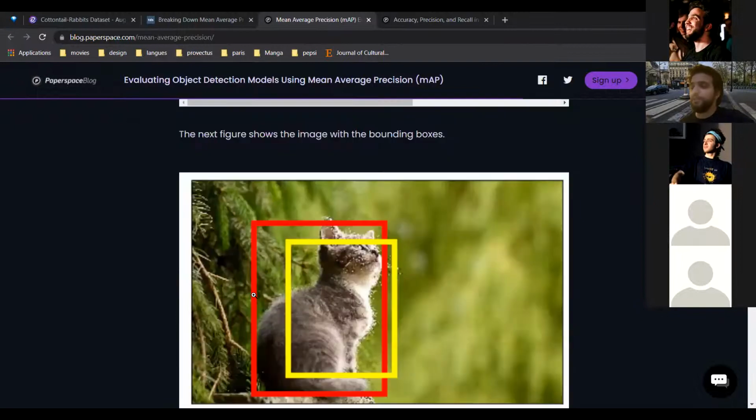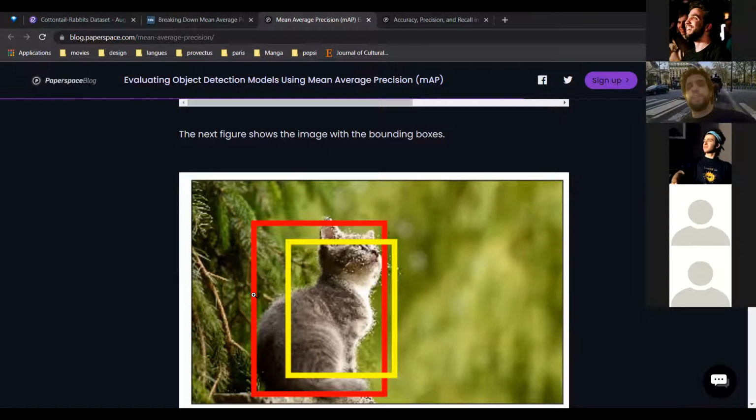And basically, if an object is correctly predicted, meaning the intersection over union between the ground truth and the prediction is quite high, we accept it as a positive classification, so it was correctly classified.